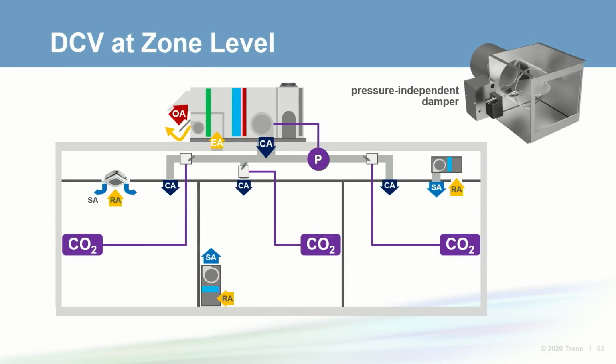Instead, its controller modulates the fan speed to maintain the static pressure in the ventilation duct at a set point. As the population in the zone decreases, its damper will close to reduce the ventilation airflow to that zone. Then the dedicated outdoor air unit will reduce its fan speed so as not to overpressurize the duct. As the zone population increases again, the damper will open further to increase flow and the fan speed will increase.